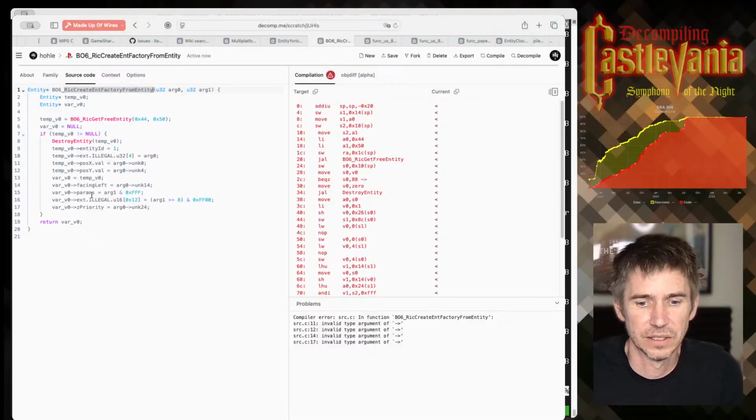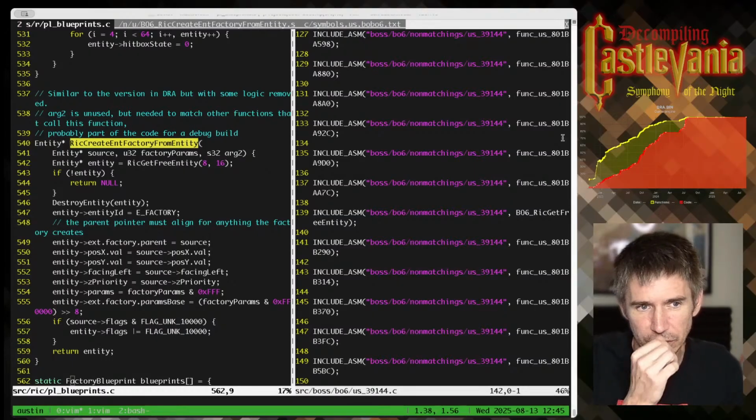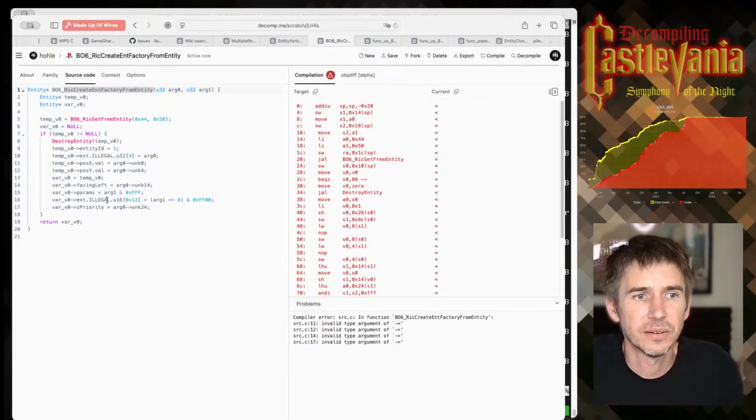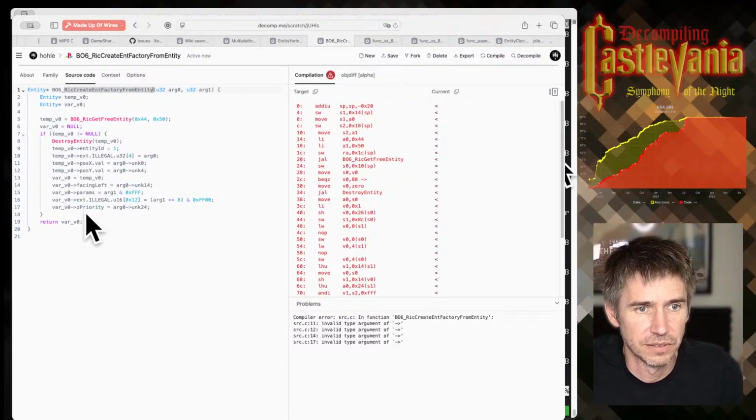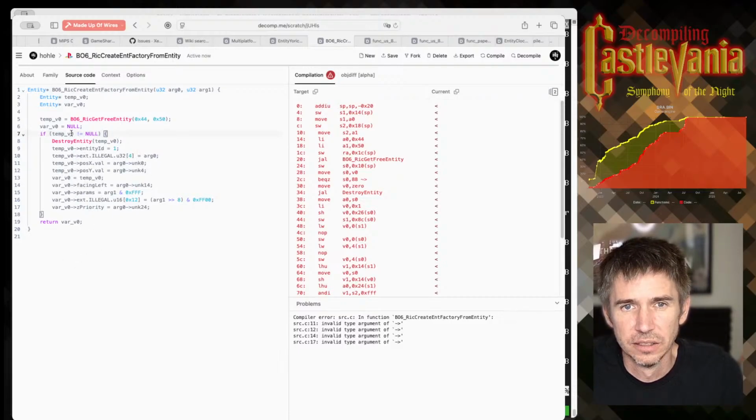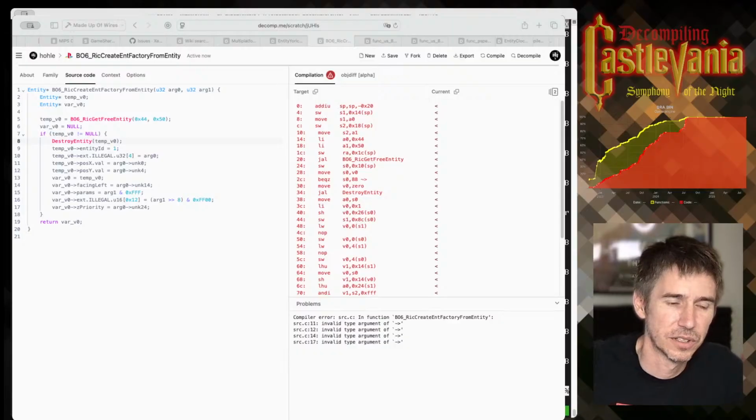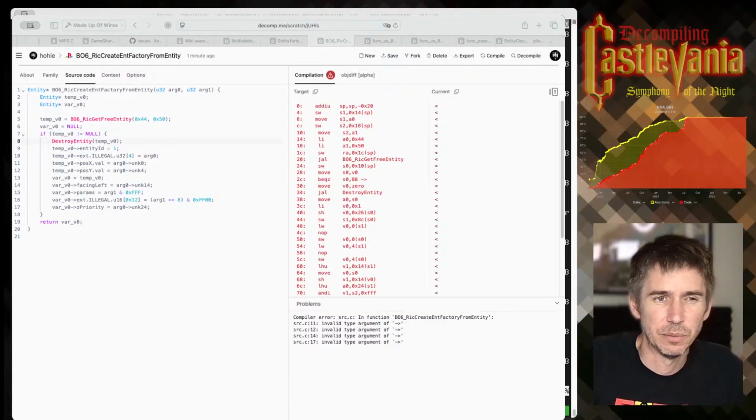Let me look at a few things here. So I'm just flipping back and forth between the one that we have and the one that we're looking at. The main difference that I see off the start is returning early when a free entity can't be found. I do want to keep as many of the names as possible. The more similar this is, and the more diffable it is to find the right thing, the more likely that this could be shared in the future.